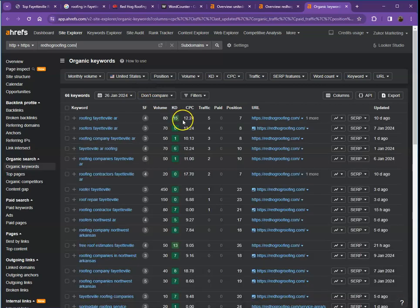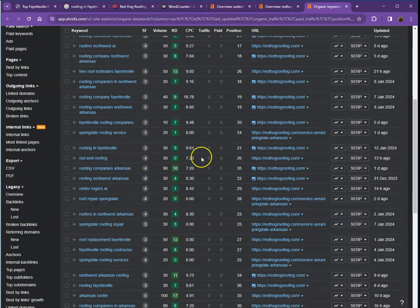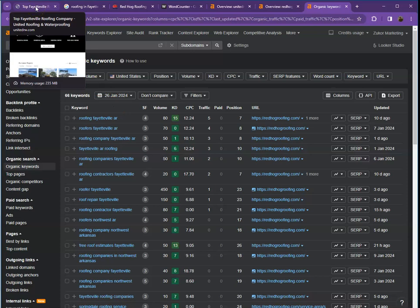If we pull up the words that they're using, as you can see, these are all the keywords they have listed on their website. So when customers search for the specific words, their website shows on top of the list. And if you also check the numbers, these are all the hits and clicks that they're getting per month. Let's use this as an example. For the keyword roofer Fayetteville, they were able to get 450 hits using this keyword alone. That's how important choosing the right keywords to use on your website is.